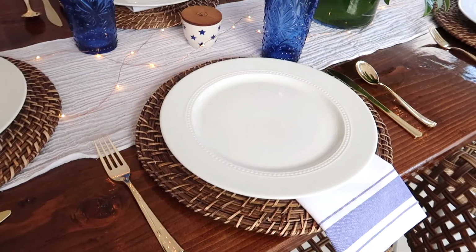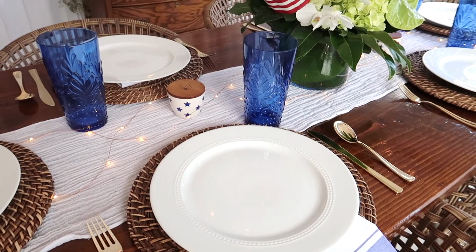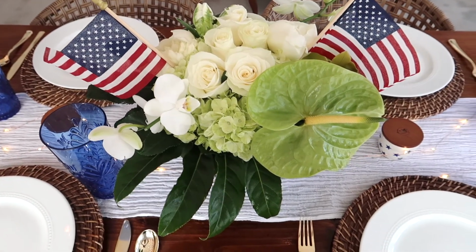And if you want a little bit more of a sophisticated look, just take those flags off of the plates and you have a really simple and beautiful tablescape.